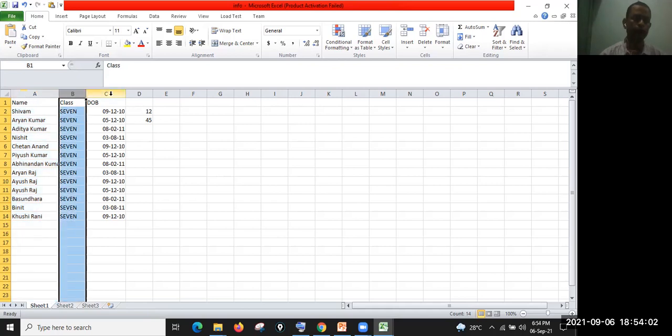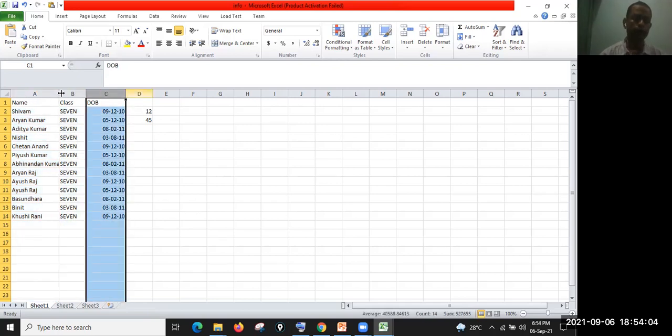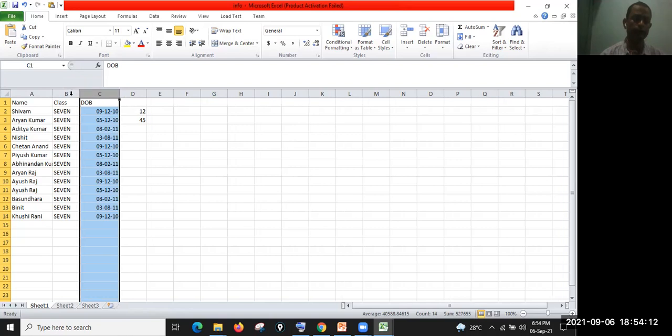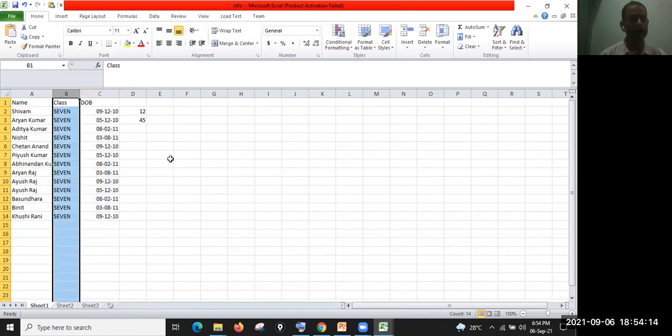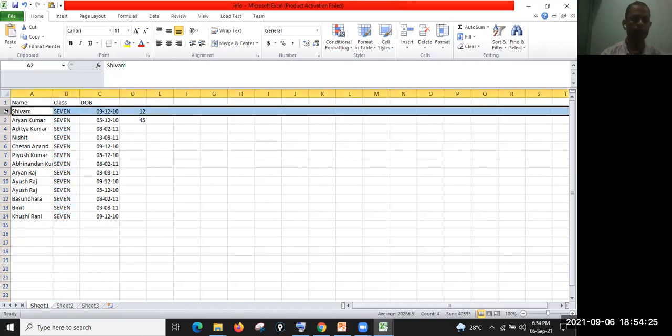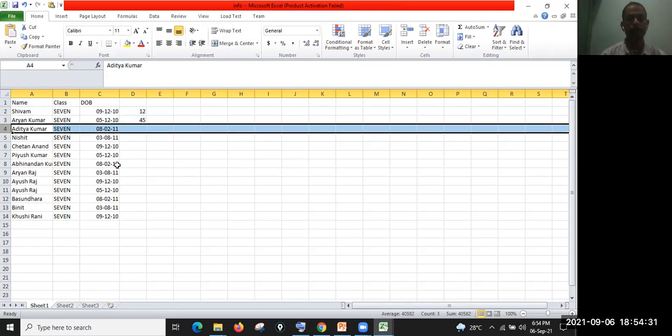You also learned how to increase or decrease the column width using this icon. And how to select a particular row: similar to the column heading, click on the row number 2, and this way you select the row.